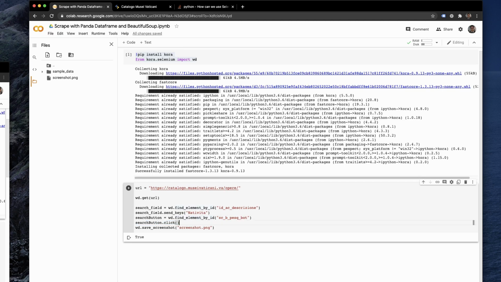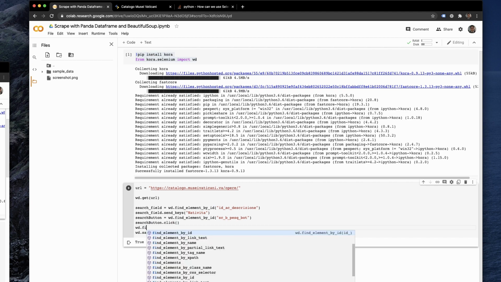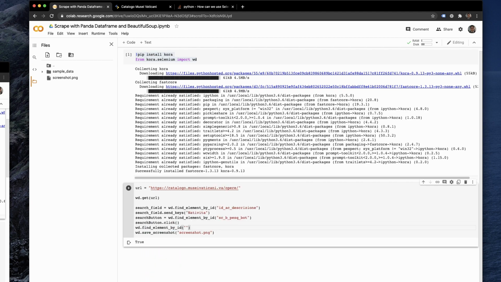So what I can do here is WD find element by ID, and then this is the table. Okay, so let's see if this works.